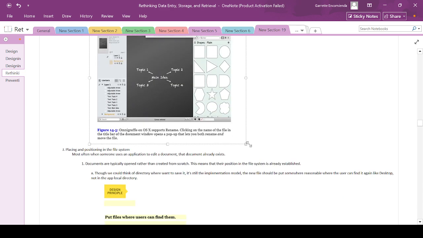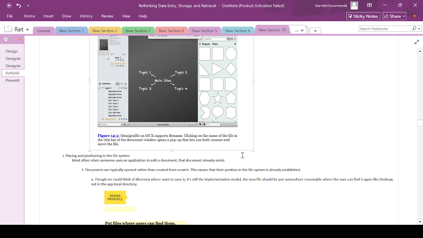Figure 14.5: OmniGraffle on OS X supports rename. Clicking on the name of the file in the title bar of the document window opens a pop-up that lets you both rename and move the file.